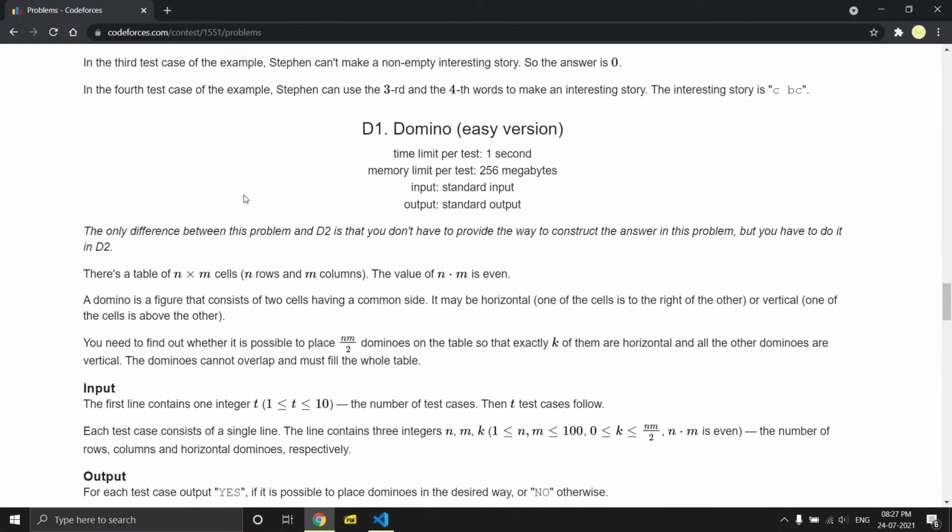I don't have to construct the answer in this case, just print yes or no. The domino figure consists of two cells having a common side. It may be horizontal, and it may be vertical. We need to figure out whether it's possible to place them so that exactly k of them are horizontal and all the other dominoes are vertical.